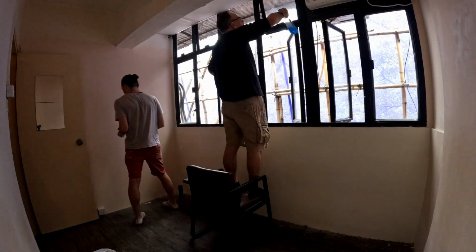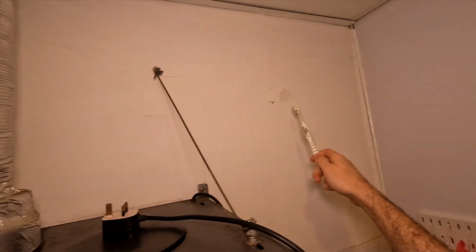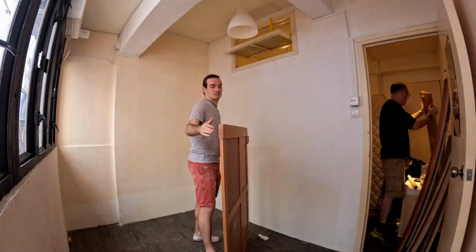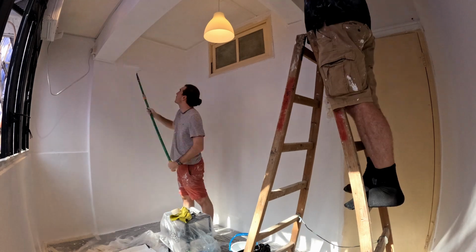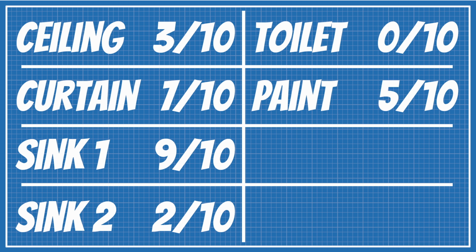This is so not glamorous. My dad and I spent the whole of last weekend repainting all the walls because the original paint job was all cracked and different parts of the walls were all different colors. Painting the rooms required a lot of prep work and the paint itself required a few layers. So it was quite time consuming and required a lot of effort. However, I would say that a good coat of paint is the best thing you can do for your flat because it made such a big difference and the end result is so satisfying. So I'm going to give this a 5 out of 10.